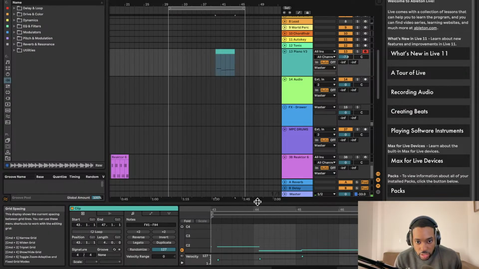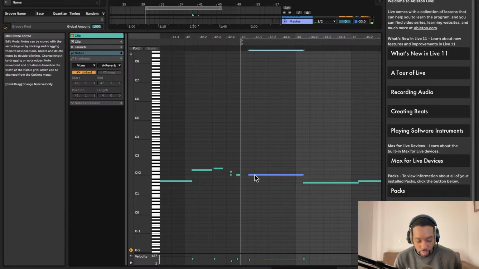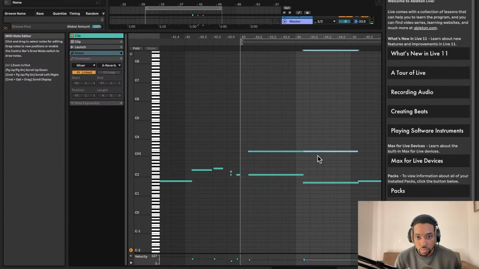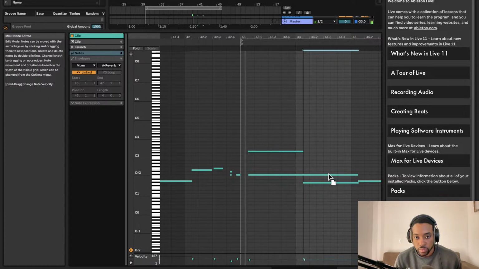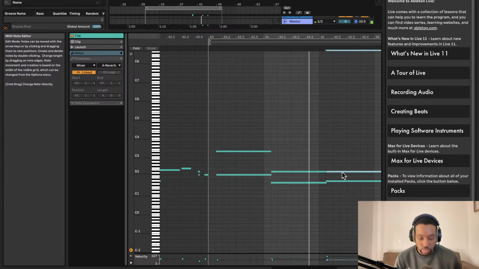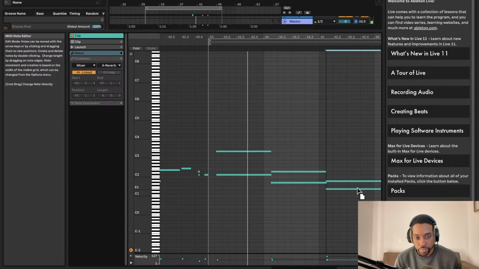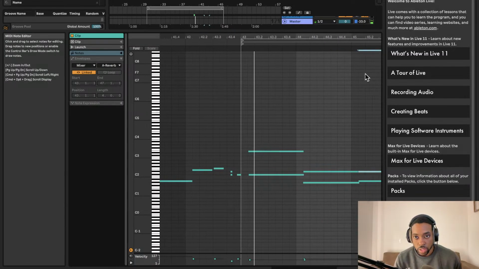Let's do a capture. See if we can create some chords around this. Just gonna create a little chord structure. Let's just check that again.